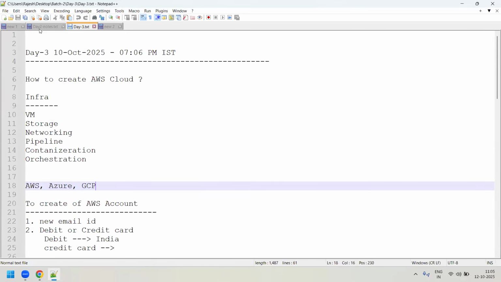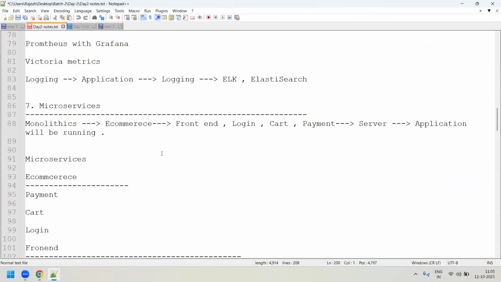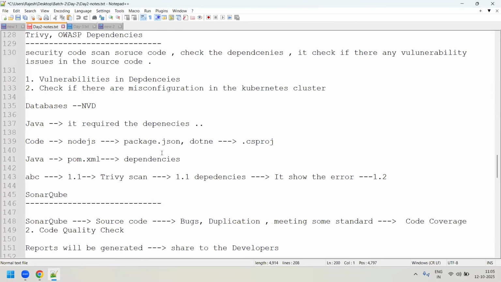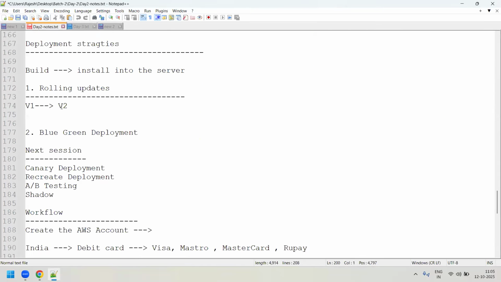If you see the day 2 session, we had covered some things, looking into the deployment strategy. In deployment strategy, I covered a rolling update and a blue-green deployment. These are the two things we had covered. There are many other deployment strategies, like canary deployment, recreate, and some other things. So let us see what all of this is in today's session, and also what other topics I'm going to cover today.